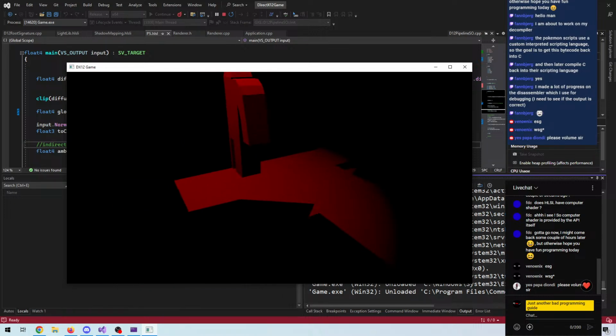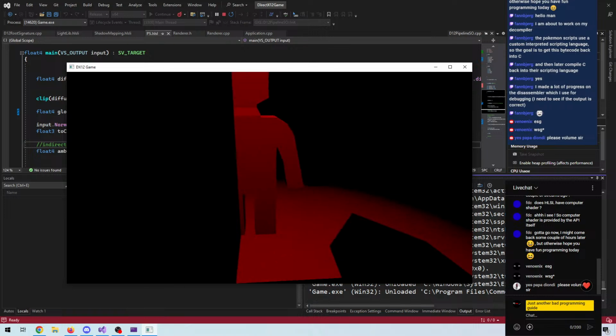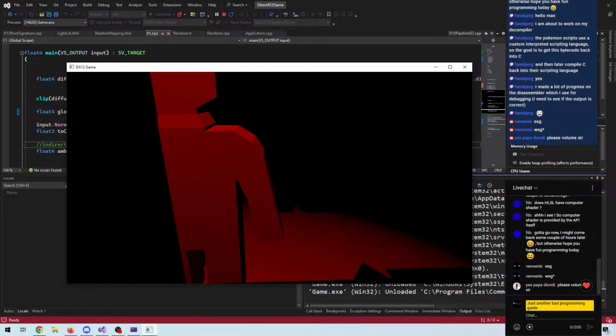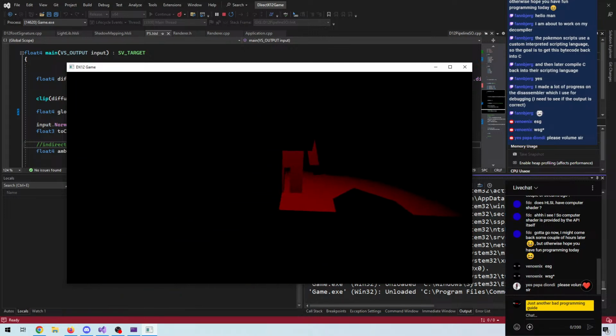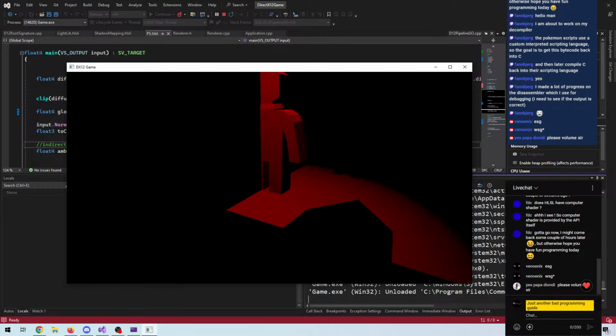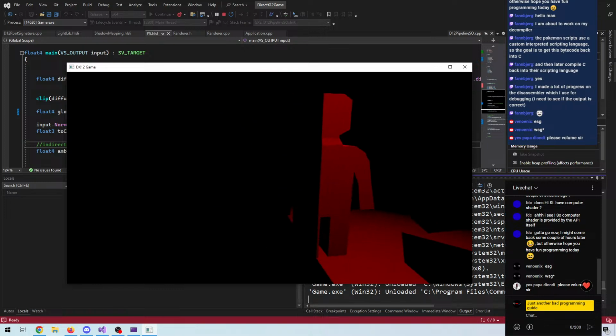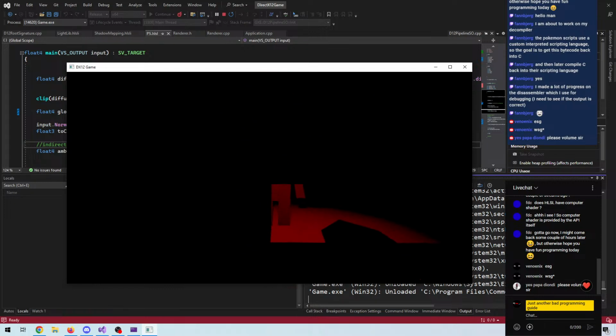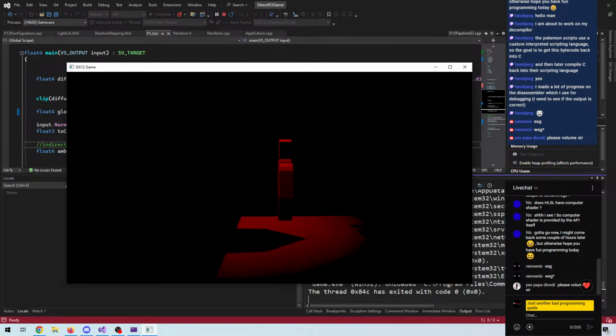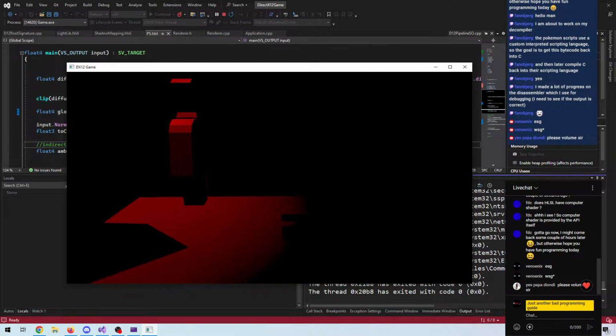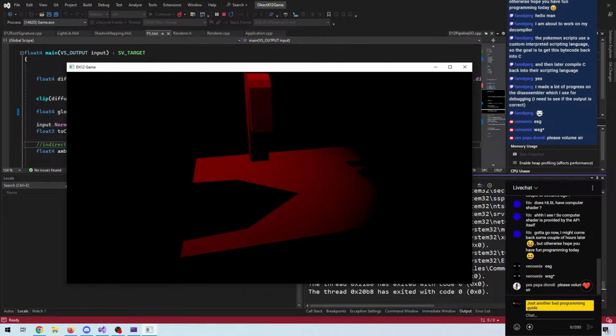So I'm thinking that it's mostly related to the cone calculation itself, because it seems like it's way off here. It's not centered. It's not centered at all. But it does cast shadows now.